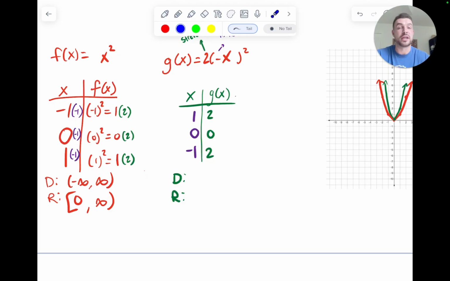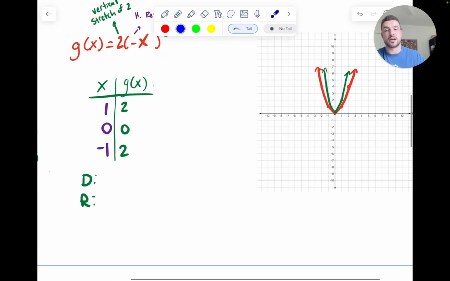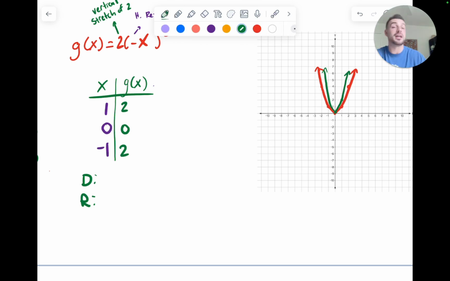The last thing I need to do is my domain and range. So if we look at that graph again, I'm going up in both directions, but I'm also moving out. It's not quite as far out as it seemed before, but we're going to continue to move our way out, which means nothing's going to stop us from doing so. I'm going to move all the way to the left and move all the way to the right, so our domain is -infinity to infinity. Our range, again, is the lowest point to the highest point. Well, our lowest point is down here that has a y value of 0. Because it's a real point, it needs to be included. And then we've got arrows pointing up, which means our y values are going to continue to grow all the way to infinity.